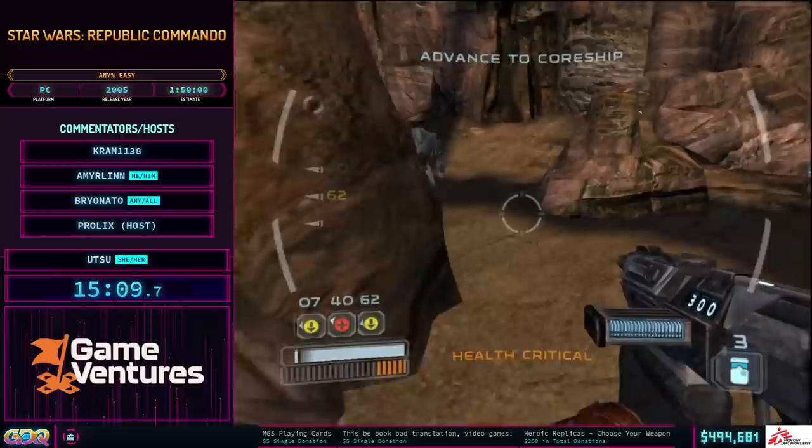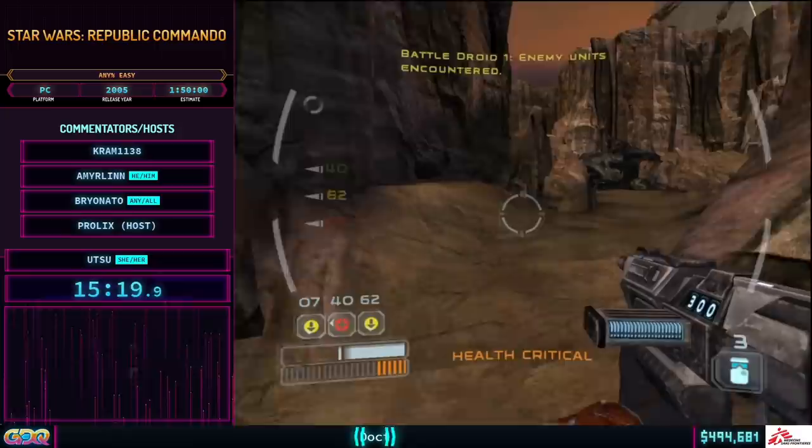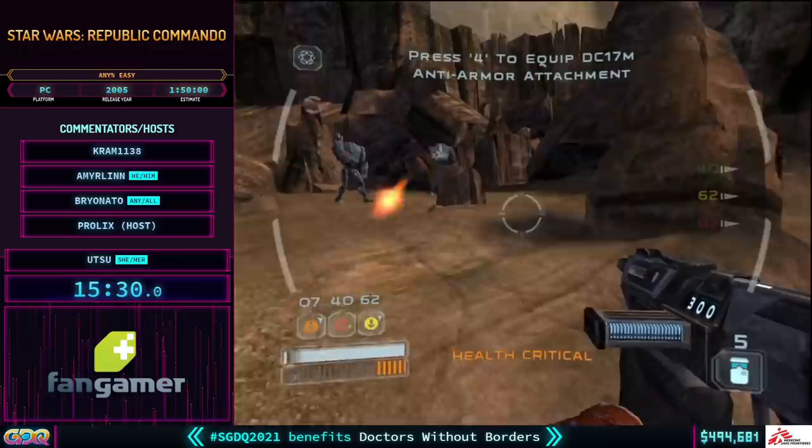If y'all haven't played this game, the super battle droids aren't like in Battlefront or something like that. They are super strong. They're essentially mini-boss enemies in this game, more or less. When you encounter one casually, you have to really coordinate to take him down. They have a lot of HP. Luckily for me, I can just climb on this, and now I'm invincible, so it doesn't really matter. Hang on. Okay. All right, cool.